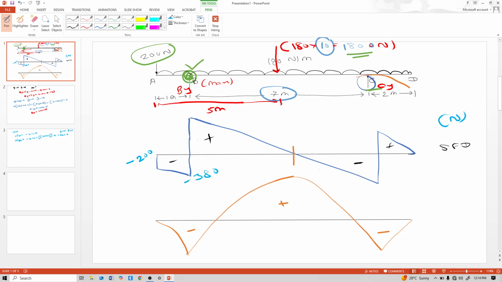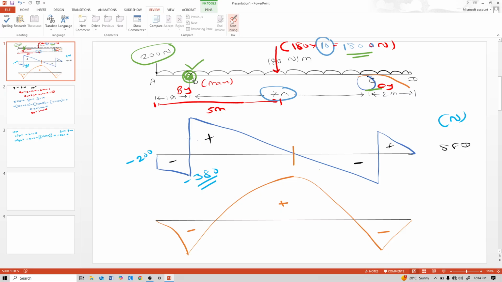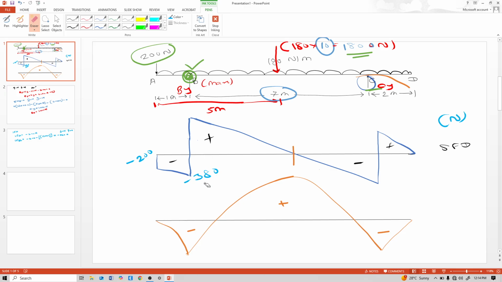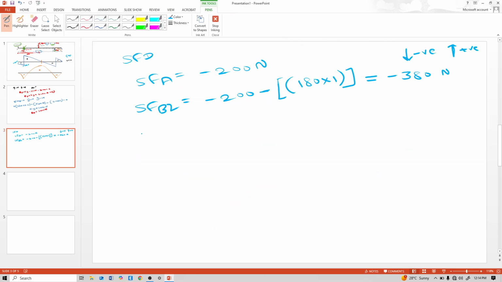Now see, shear force just right to that point B. See, this BY reaction is at point B. So due to this BY reaction, this minus 380, and this BY reaction is upward, so plus BY. BY is 1000, so minus 380 plus 1000. Shear force at point B, just right to that, minus 380 plus 1000 equal to 620 Newton.